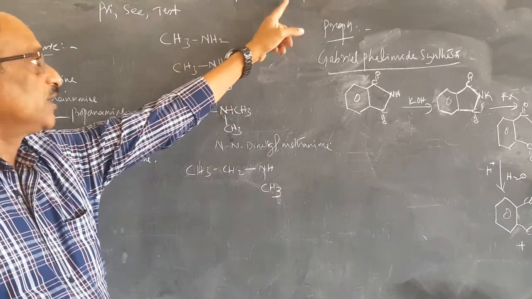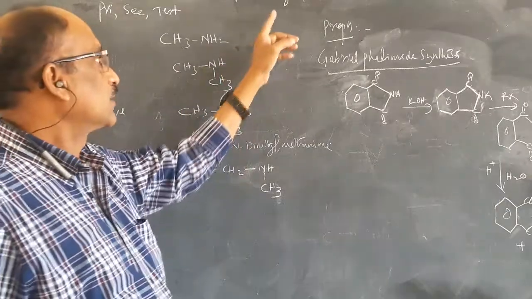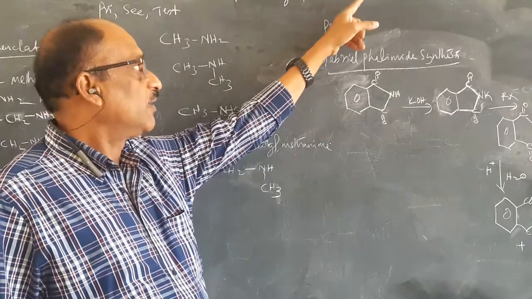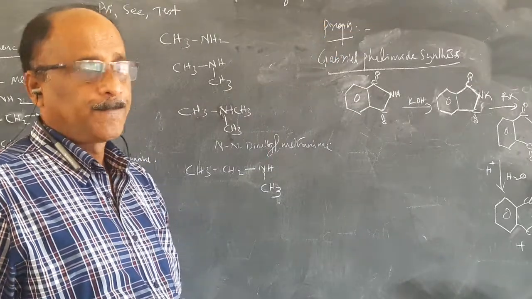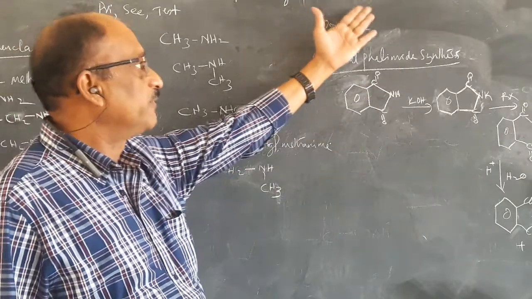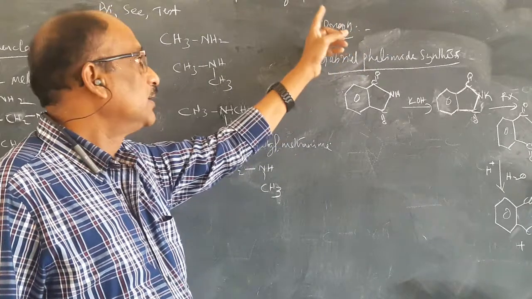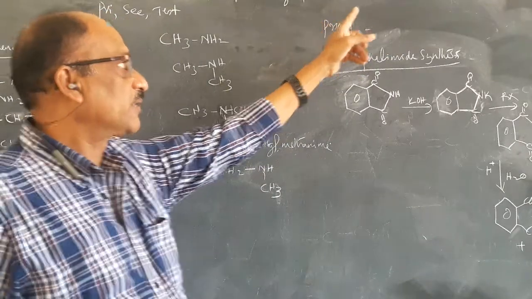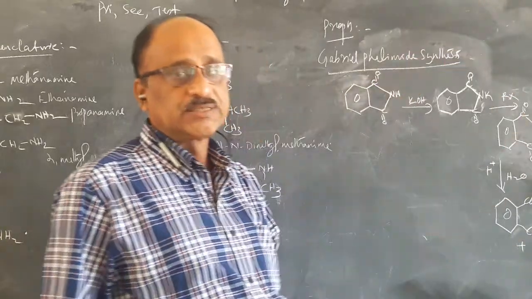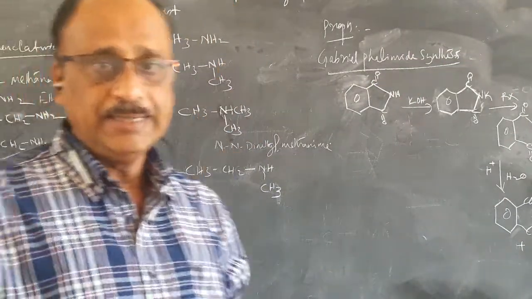You have to take a silver salt of a carboxylic acid. A silver salt of a carboxylic acid reacts with bromine in presence of CCl4, and you are getting the alkyl halide. Alkyl bromide is formed particularly, with carbon dioxide and silver bromide. So that is known as the Hunsdiecker reaction. That is a newly added reaction.